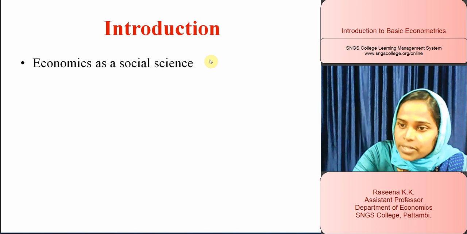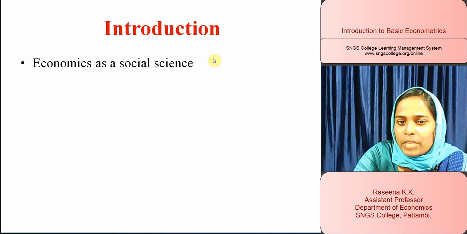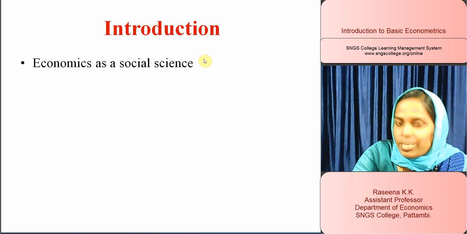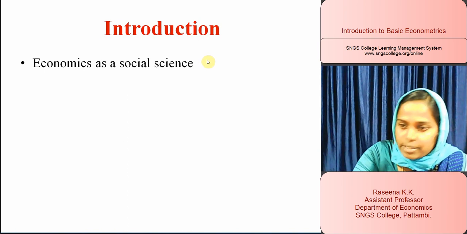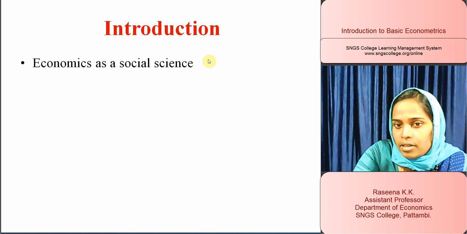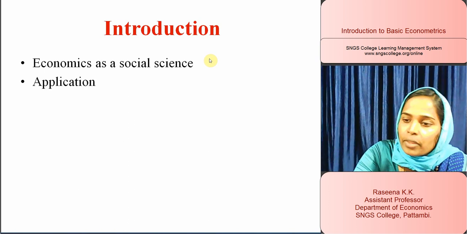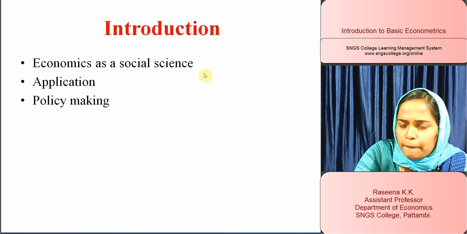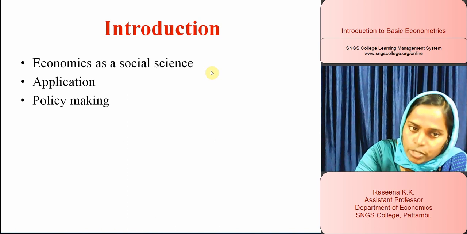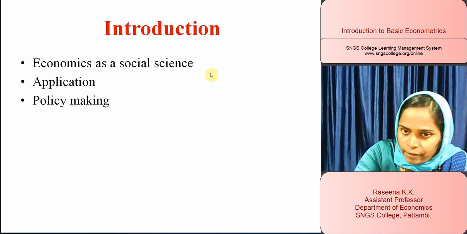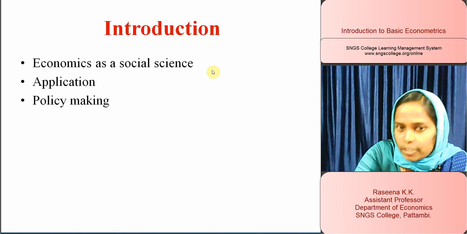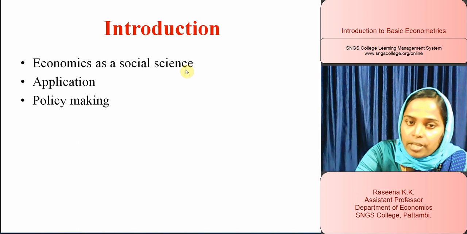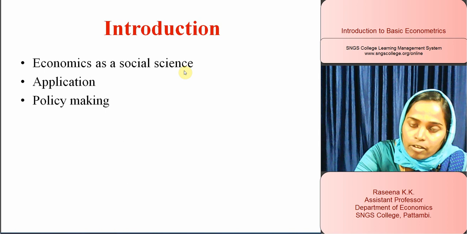We know that it's a social science, and as a social science it explains the society and the agents of the society, or economic agents like consumers, producers, government, etc. As a social science, what is the role of economics, or what is the applicability of economics? We know that in almost all economies or societies, there are so many policies for the welfare, for the growth, for the development of the economy, and therefore economics deals with how effective policies should be framed for better growth, better development, or better welfare of an economy.